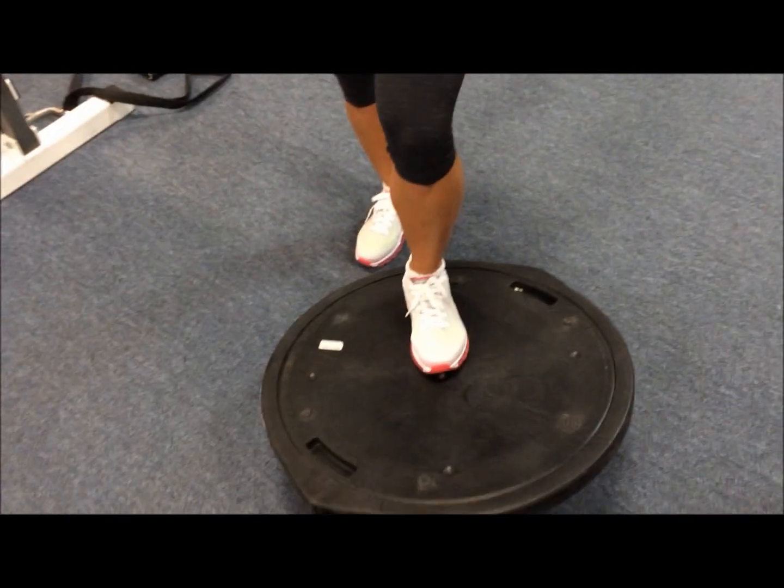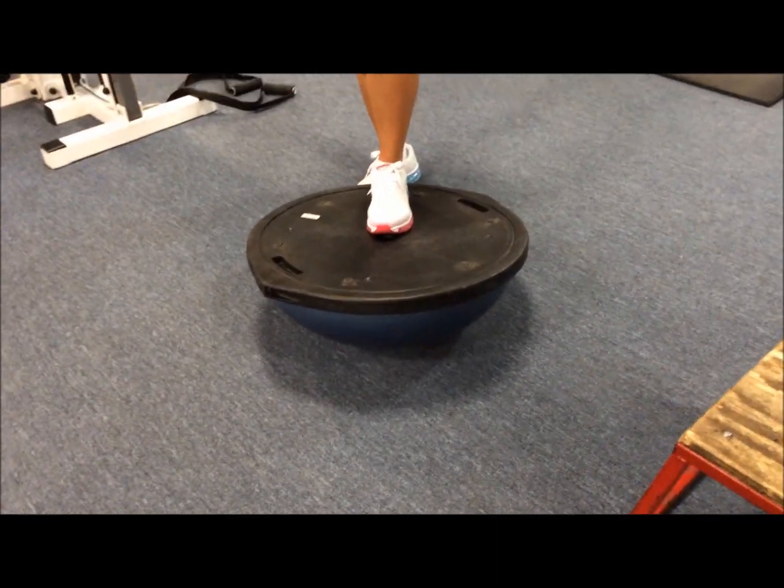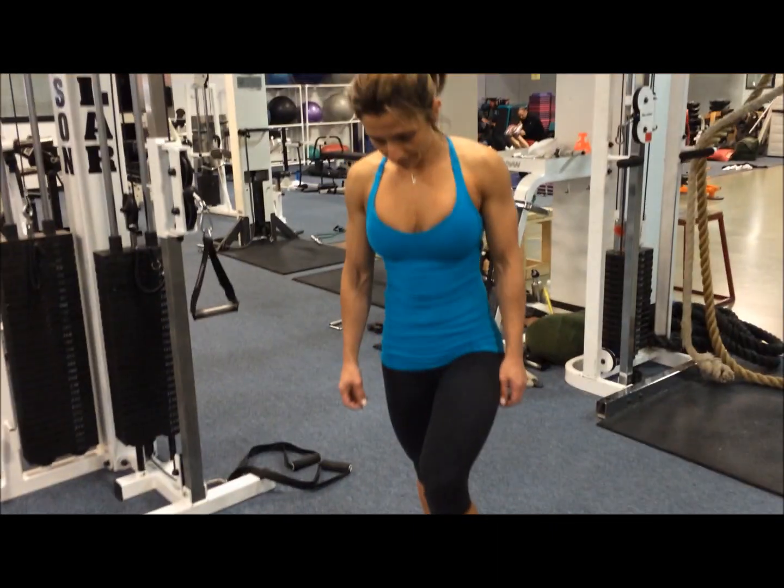What do you think the hardest part of all this is? The high endurance and the balance. I would definitely think everything done here is balance. I remember back when we used to train, you would add a medicine ball or Bosu ball to shoulders and laterals. I wouldn't go heavier because I'm female and I try not to get that heavy. When I have the balance it gets harder, so it doesn't allow me to go heavier. When you train heavy you actually grow really quickly, which is genetic.